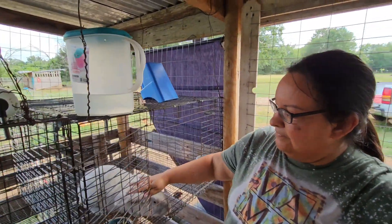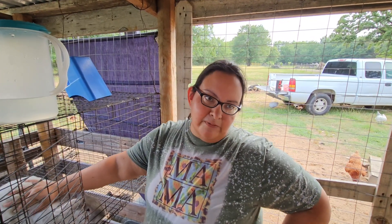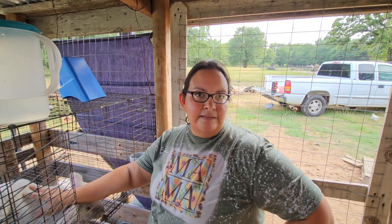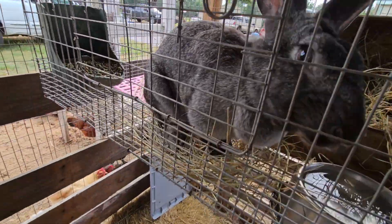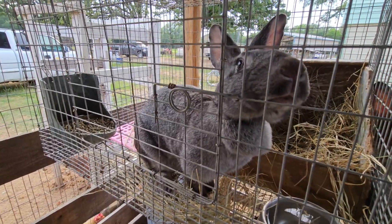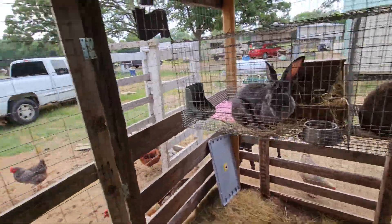So Nube is the chocolate doe back there named Coco, and these are my new additions. We're excited to be able to continue some of those original Texas A&M composite rabbit lines. There were a couple that were originals from the A&M breeding project — a buck which is at a friend's house — and these came from the same lines. We're hoping to continue breeding for qualities like heat resistance. PJ Rose Oak is who we got our original breeders from. Chunky is from PJ — she's probably the biggest doe we've ever had. I'm hoping she's bred, but she seems to be eating hay instead of stashing it, which isn't great.